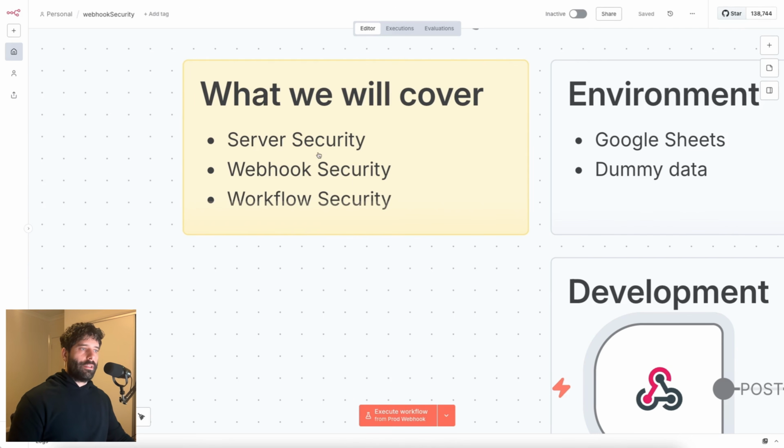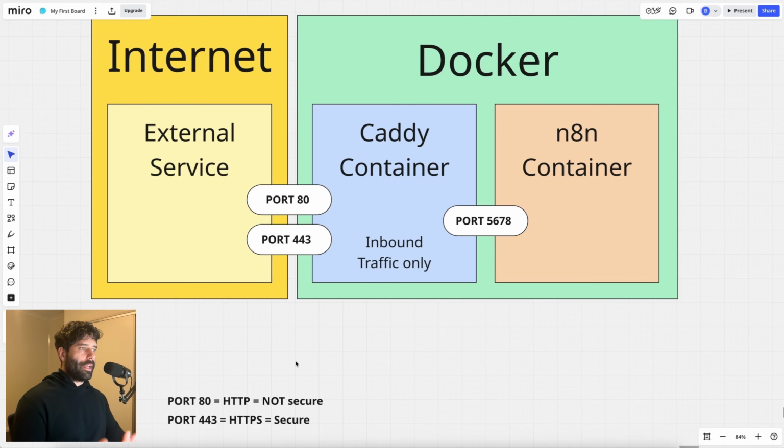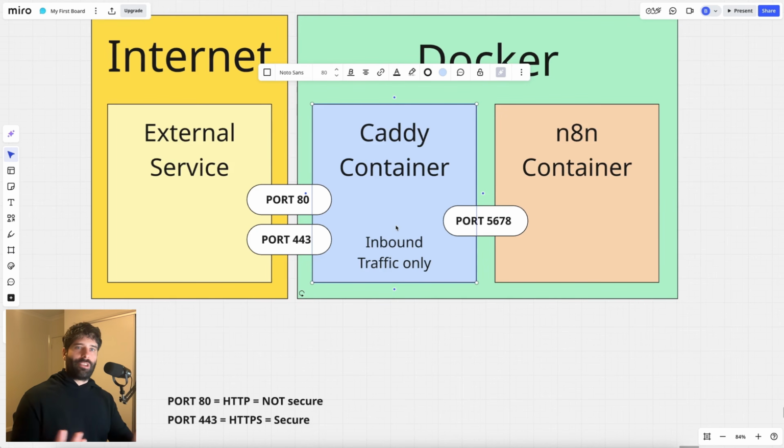If you're cloud hosting, the server security is already taken care of by n8n. But if you're self-hosting, the security is actually up to you. So you can follow n8n's instructions for how to deploy on something like Docker, and they tell you, hey, install this bouncer for your container so that no bad internet traffic gets in.